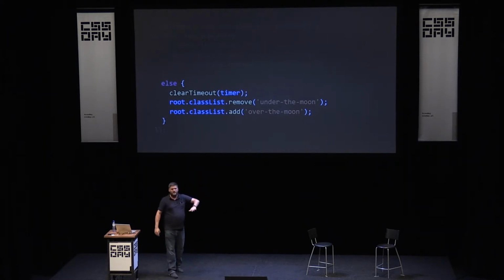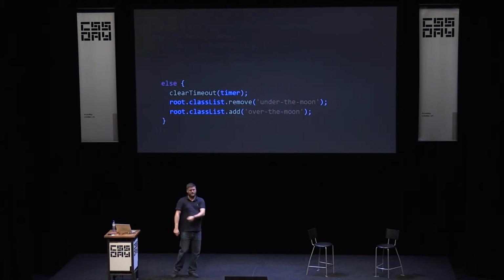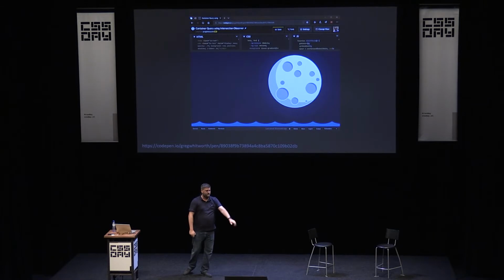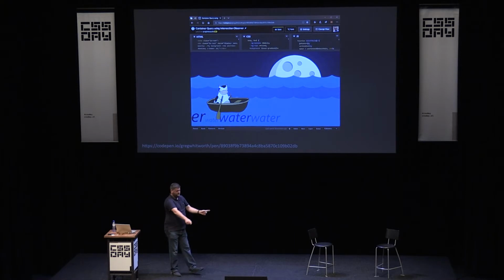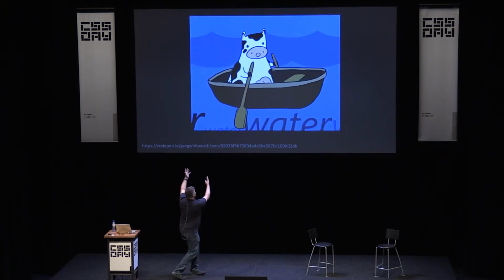And then, when it's done, we clear the timeout. The only reason there's a clear timeout there is because I didn't want somebody to come back and say, hey, Greg, you transformed this span, and that's not what we do in the real world. Somebody shoves random content in there. And so the way the water is going to rise is I have a function that is constantly adding in variable height text of water to basically make the content push the cow up, at which point, once it intersects, the cow will be excited. So here's that working. You'll see the words water pop in here.